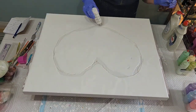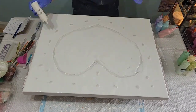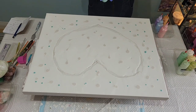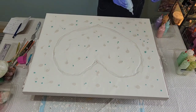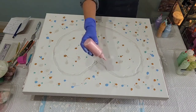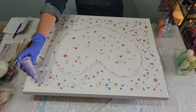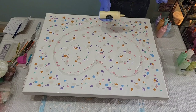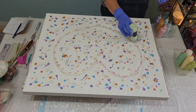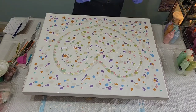And I've got all my pastel colours to hand. That's the metallic white. And again, I've drawn that shape on again. And now I'm just adding my lovely pastel metallic colours onto this white background. There's metallic white, and there's a nice peppermint and a nice blue topaz, 24 karat gold. Adding all those lovely dots and pink. And I'm doing pink, white and green around the edge of the heart as well. And that's a nice lavender colour, banana yellow. So you can see I'm still outlining that heart there, just so that I won't lose the shape. Nice chartreuse green.